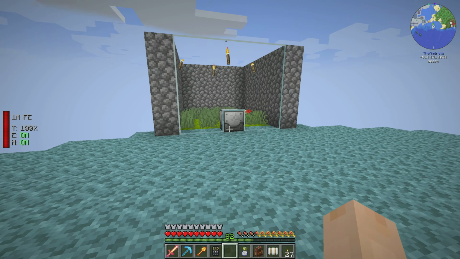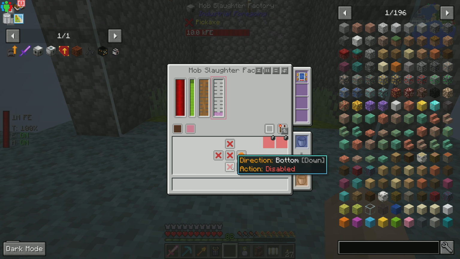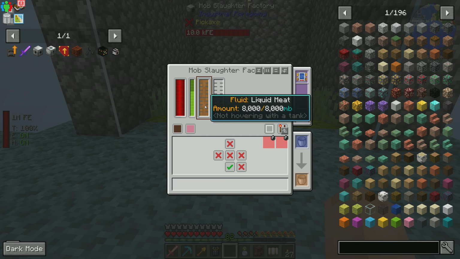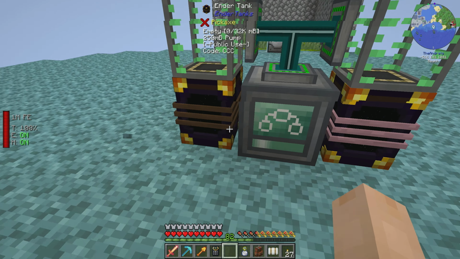So let's start over here with our mob slaughter factory. Basically what I need to do, we're going to enable the bottom, and then we're going to just turn off everything else. So we're going to enable the bottom, turn off everything else. Okay. So we need to go ahead and start filtering out.